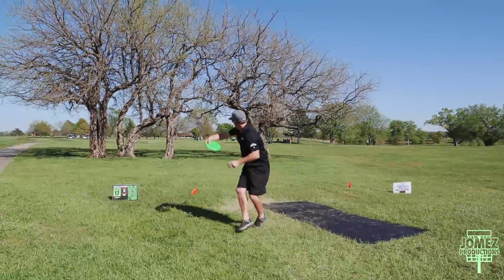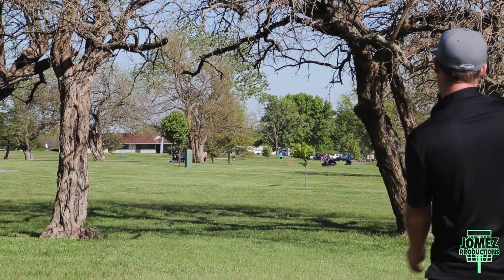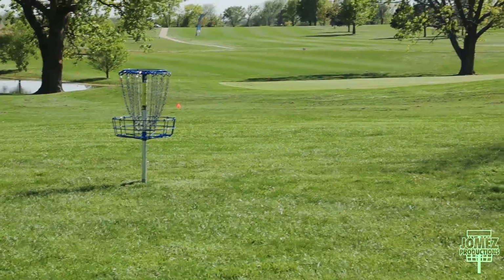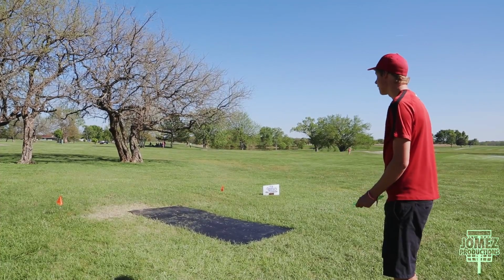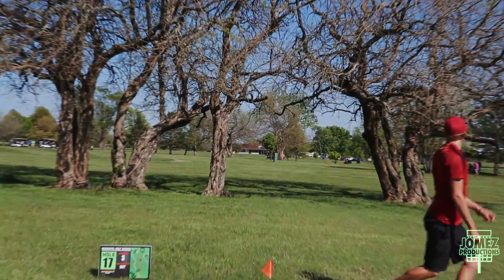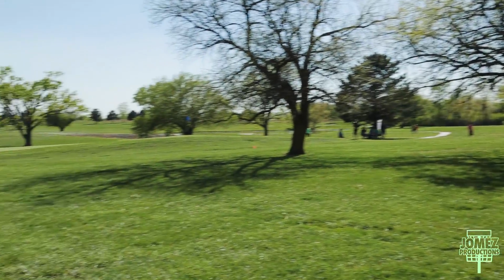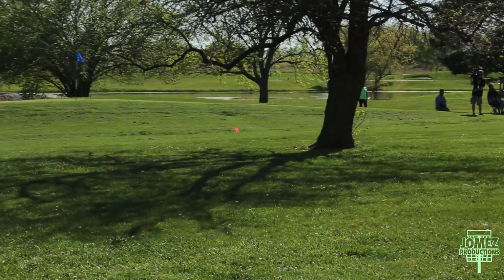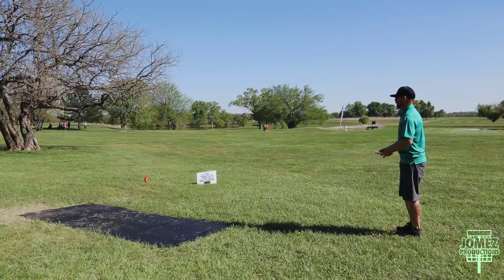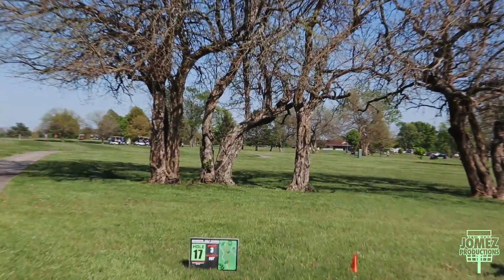Yeah. Nate gets a pretty good drive going fairly straight around the tree. Probably just plays it a little wide right. Yeah, this is one of those holes where you just want to get as far as you can pin high with the basket and probably get a good putt back towards it. The harder you are playing towards the basket, kind of like Simon and I's drive right there, you're going to be flirting with that tree and hitting it more than not. Yeah, so you and Simon both got taken by that tree.